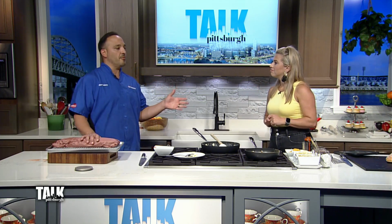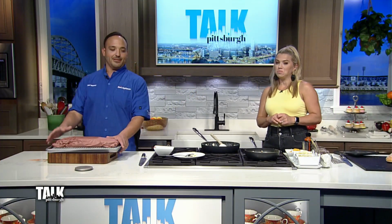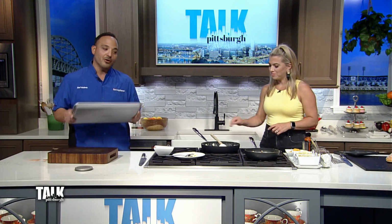You could do this on the smoker, but you could do it the night before too. And I get better results on the night before. Once you do the night before and fridge it, it really comes back together. And you kind of build on the flavor, I'd like to say. So that's that. That's going to go in the oven.